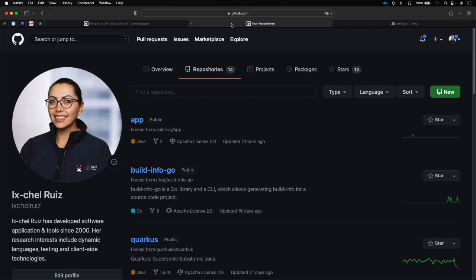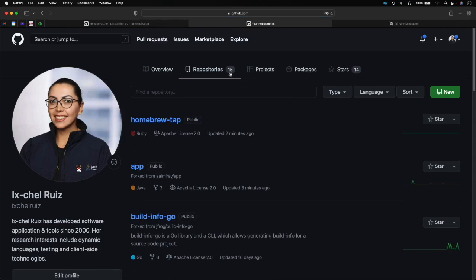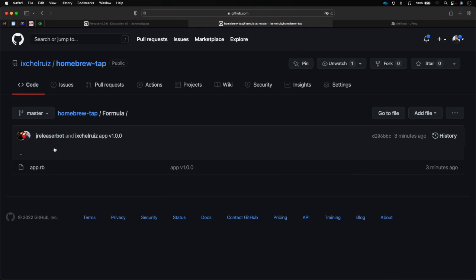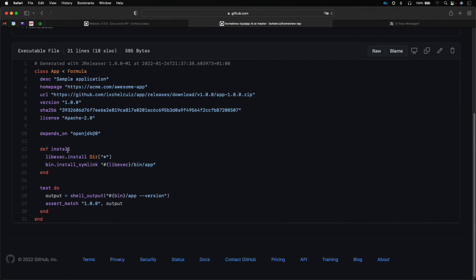The other thing that we were creating, remember when we defined it, is as a package manager, the Homebrew formula. So there were at the beginning only 14 repositories, and now if I refresh, we have 15, yay! Being the latest repository, the Homebrew tap. Now, as you can see, the Homebrew tap was created by the JReleaser project, and there you can see the JReleaser bot. And it will actually create our formula. And this formula is based on a template that you can modify, and it's pointing to the URL of our binary.